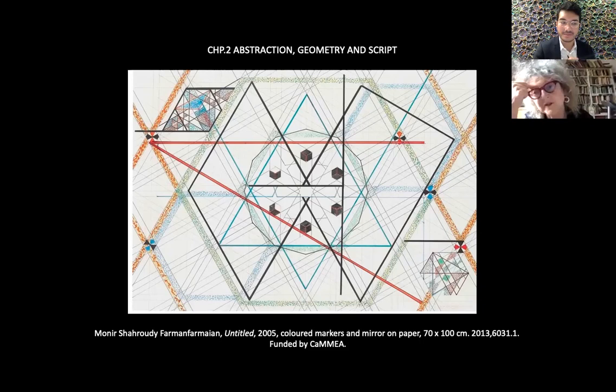But I think what's interesting about this work is that Munir is a very famous Iranian artist. She studied in America. She was best friends with Andy Warhol and Frank Stella. She returned to Iran and she had what she describes as an epiphany. She was standing in Shiraz in this mosque, the Shah Cheragh Mosque, which had this incredible mirror ceiling. In fact, she looked up and said, oh my God, what is this? And that sent her in a very particular direction.